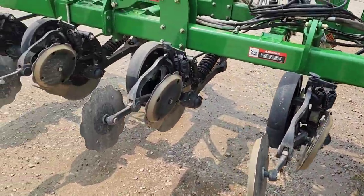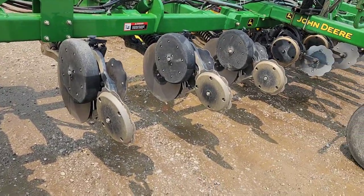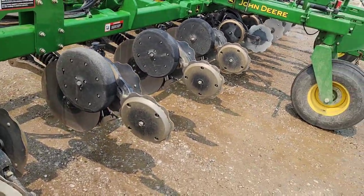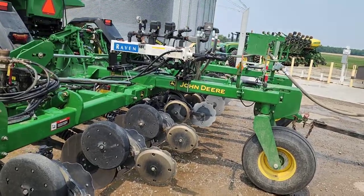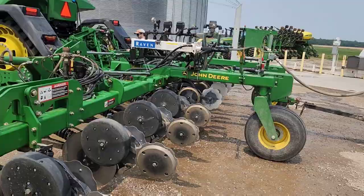We're going to hold off on any more anhydrous for a while yet because it's the late corn that just doesn't need it yet. And it's dry. We need some rain. So we're waiting on rain before we do any more nitrogen on corn. There's just no reason to put it out there right now.